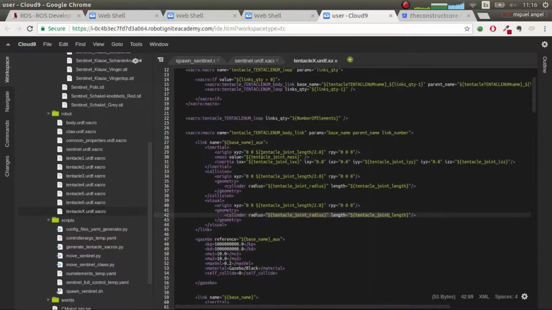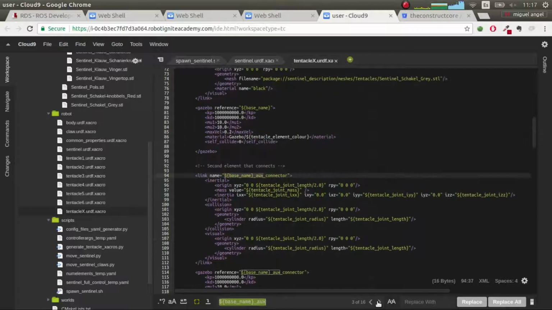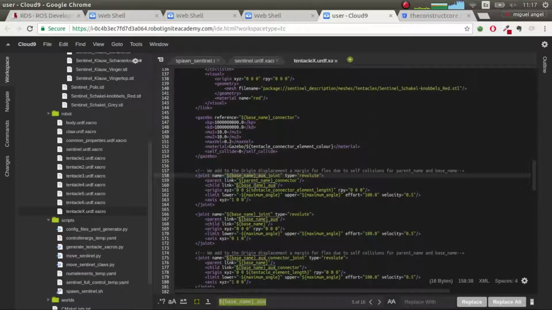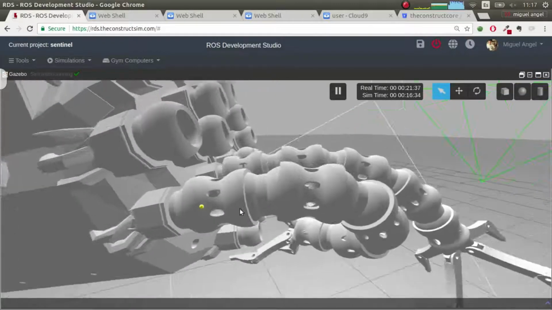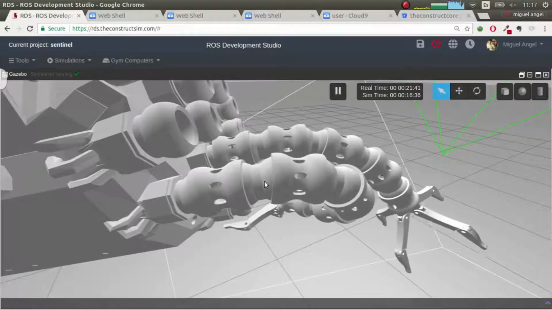So in this case, you see this base auxiliary, if we search for it, there you go. This is the one that connects to the base connector, which would be this element around here, this first connector.